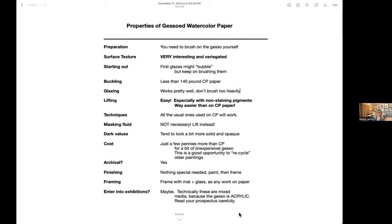Okay, here's the way I start virtually every painting, with a value study. I'll show you my actual value study in a minute, which is only about 3 or 4 inches high. This enables me to plan my major shapes, my basic value patterns. I do a lot of my designing, and I make a lot of decisions about my painting before I ever reach for my watercolor paper, in this case, my gessoed watercolor paper. Here's my drawing on my gessoed watercolor paper.